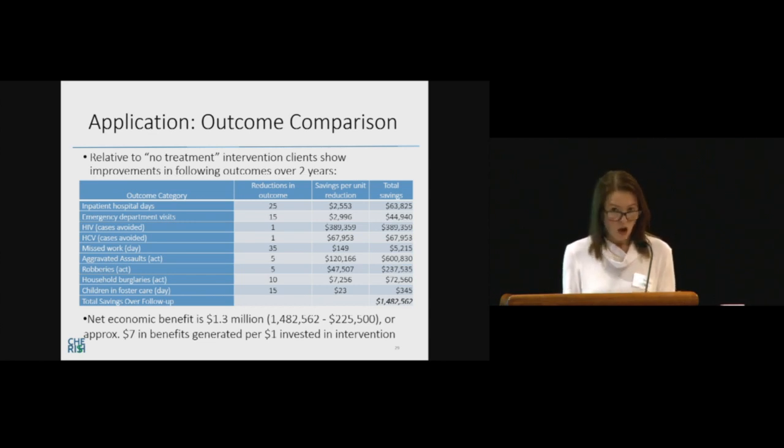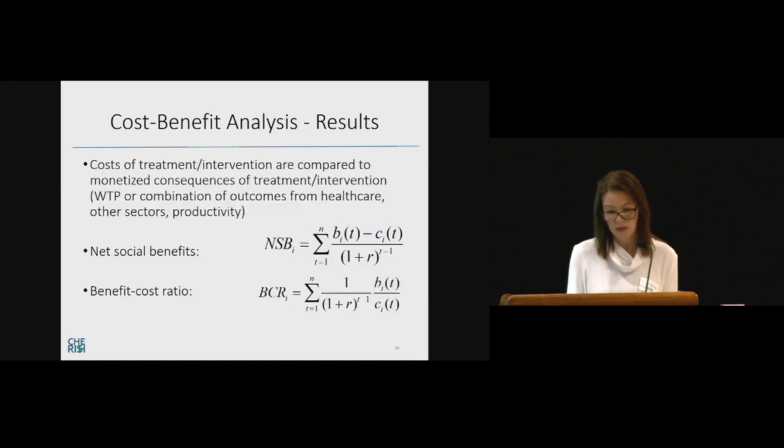Well, we have to compare that to cost, right? So you do the net economic benefit calculation, which is actually very simple. So you've got the benefits, 1.48 million minus the cost, 225. And what that gives you is a net economic benefit of $1.3 million. So that's something that policymakers would be very interested in seeing. And all of these methods, even cost effectiveness, what do the policymakers want? They want to give me the dollars and let me understand if I should be funding that. And so this is really something that would be a big net benefit, a very convincing story in terms of supporting this sort of treatment protocol.